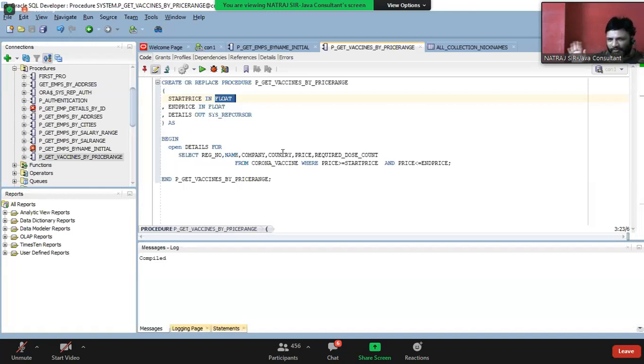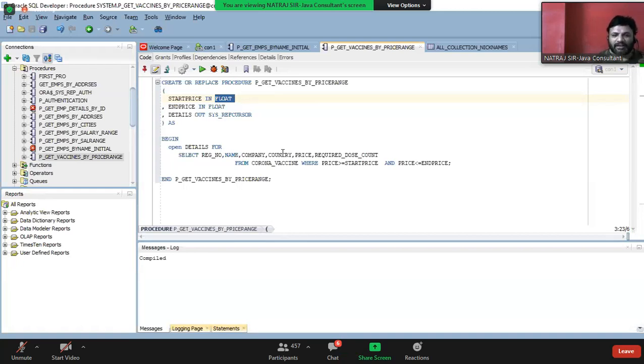Then your brain will work. Don't mix up. Don't think that the Java data type float and the Oracle data type float are the same. No. In Oracle, float means it can have float range value, double range value. Clear?